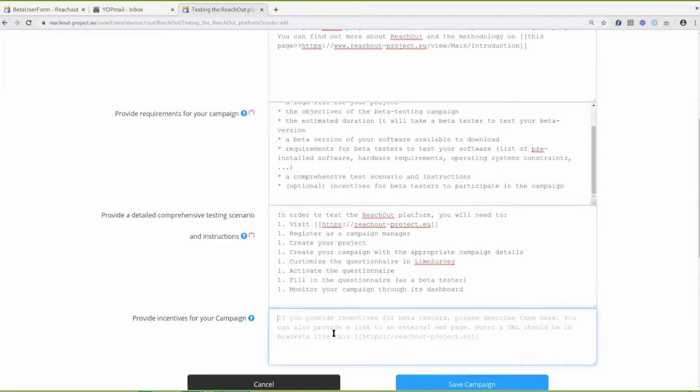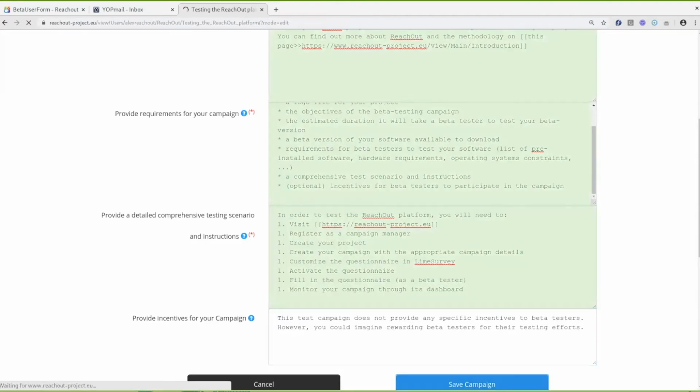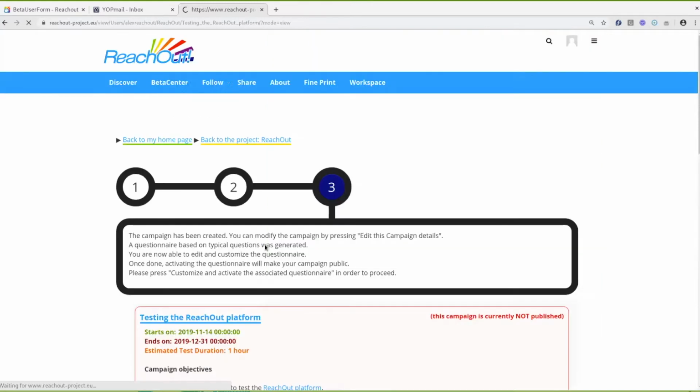So finally, if you have incentives, it could be some rewards for the efforts, t-shirts, cups, participation in a draw or something. So you could add this here. So when you're done, you can save this campaign. So you will see the result of saving the campaign in the next page.